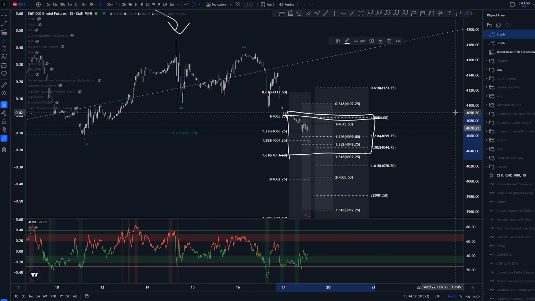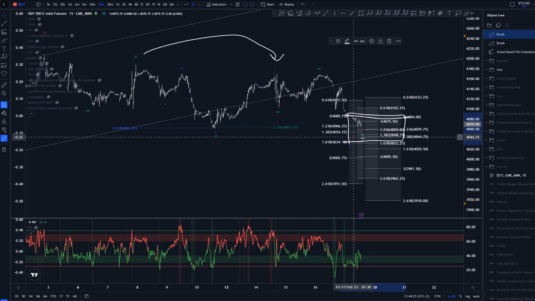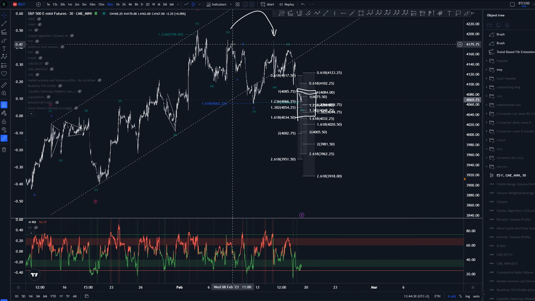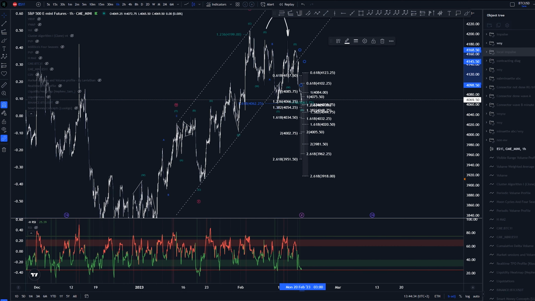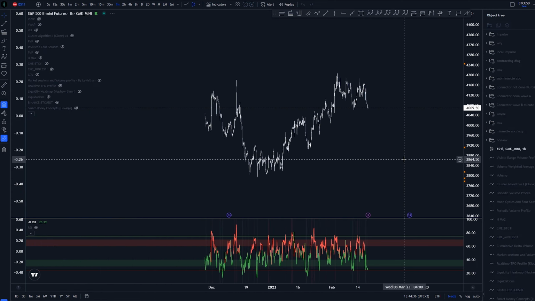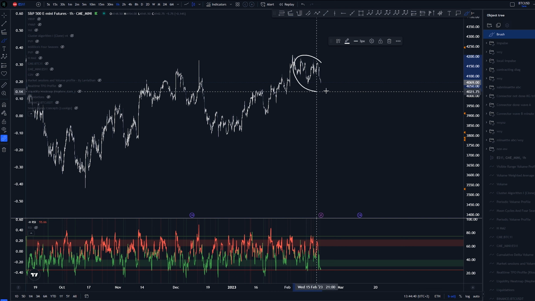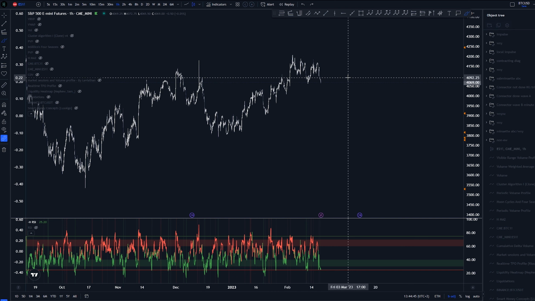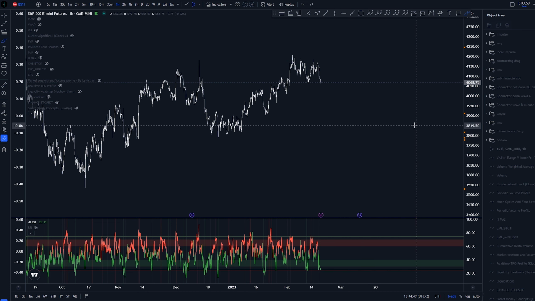Basically all of these are giving us information that there is a potential that we can have a nice up move from here on out again. However, how does that fit into the higher degrees is the question, in my opinion, and that is something that I don't have figured out yet. At this point, I don't think this is nearly enough of a structure to be correcting this structure at all.